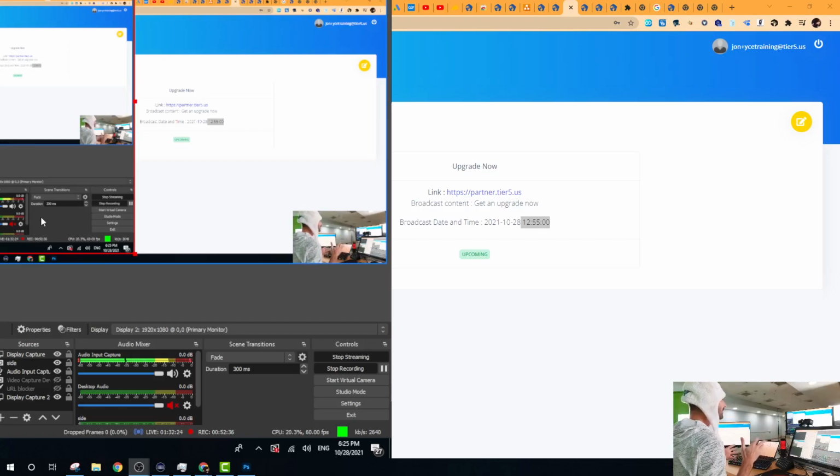So as long as they have your extension installed and they have their browser open, whenever your push notification is scheduled to show out, it's going to pop up on their screen like you're going to see here in a second, and they're going to get to see it. If they don't have their browser open, or don't even have their computer turned on, when they do turn their computer on and open their browser, one of the first things that's going to happen is they're going to get that push notification.